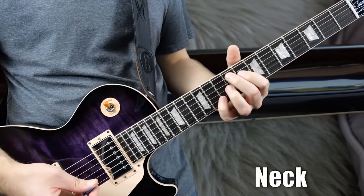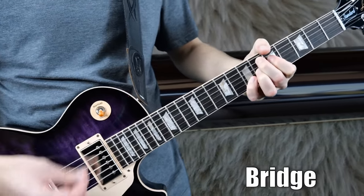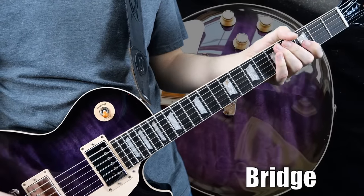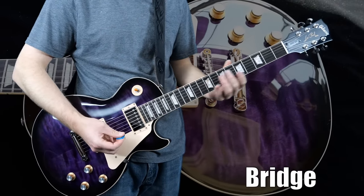First impressions, the neck pickup steals the show. Whereas the bridge is rather thin clean, but I think it'll dirty up nice, but it's a good combination between the two.